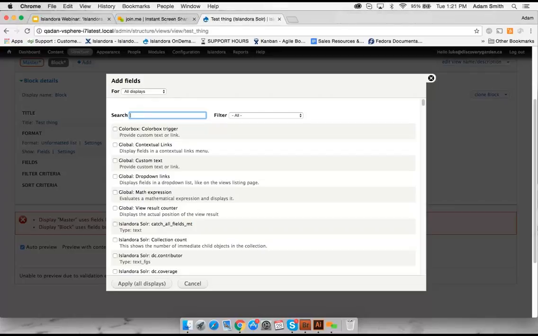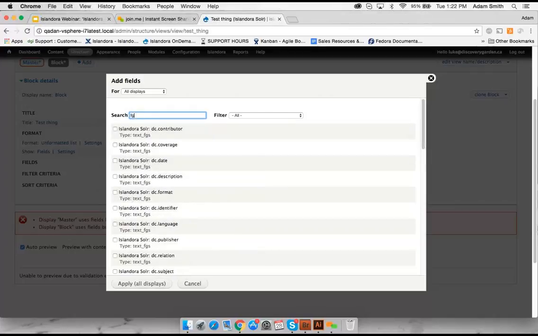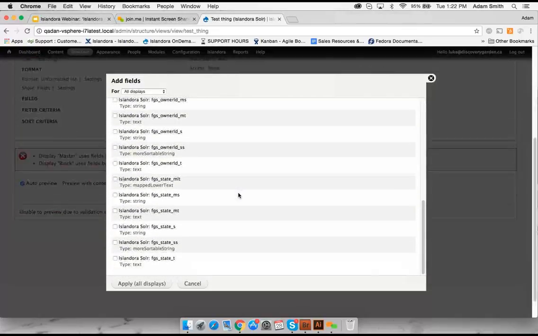But by default, DGI has a very robust set of field transformations that take Islandora objects and turn them into Solr fields, and they have a set makeup. There's some things that you can expect about them. For example, for actual properties of a specific object, like the label or the owner or the created date, those are going to be listed under the FGS subheading, FGS underscore some other stuff. So you have created date, label, last modified date, owner ID, state, a few different things.